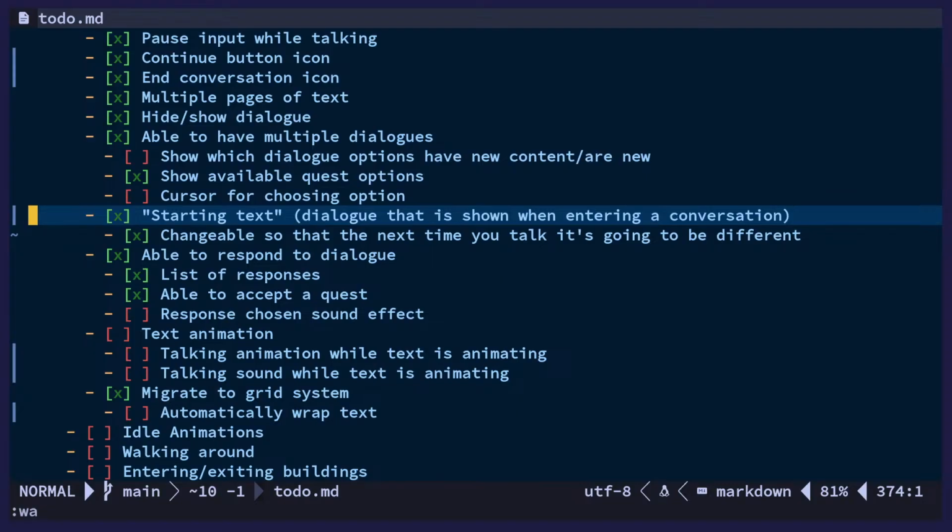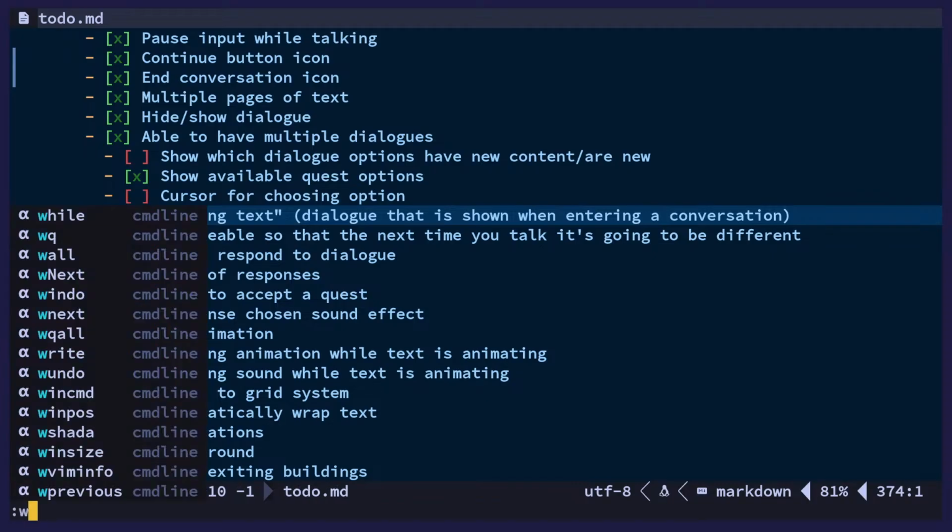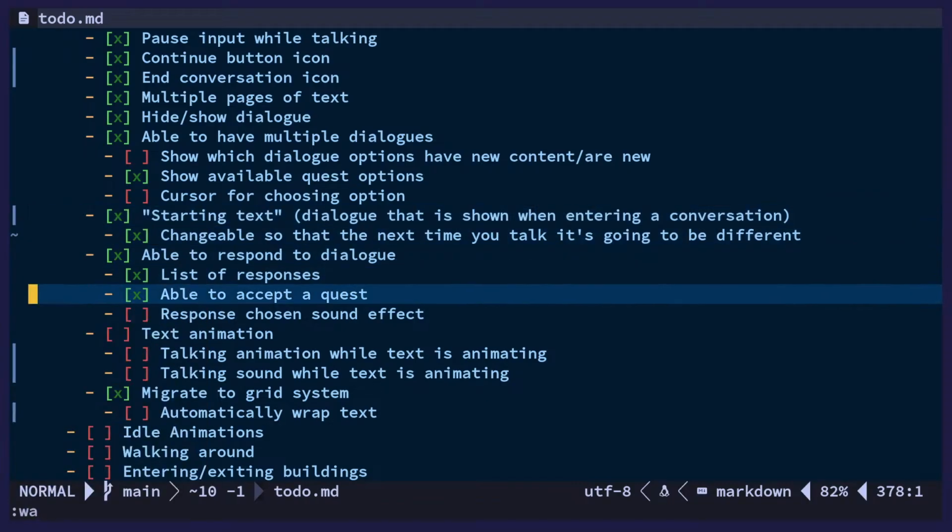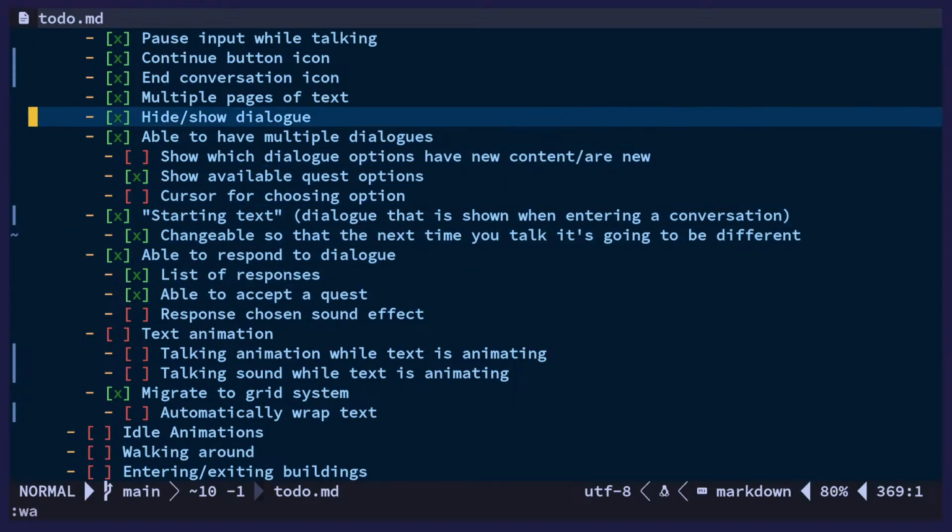I'm not sure how many cryptic messages we're gonna have, so I think we're gonna leave this for now. This is a really good starting point, and we might not need more than we have right now for the amount of text and the amount of choices that you can have designing the dialogues in the game. But if the need arises, we can just go back and extend the system.